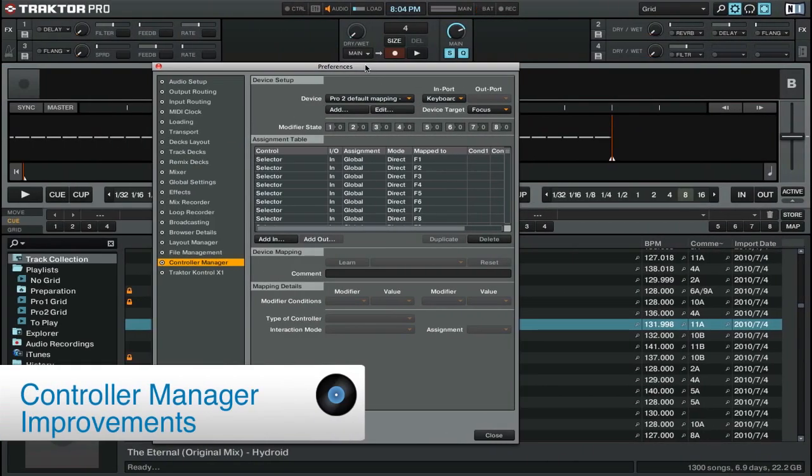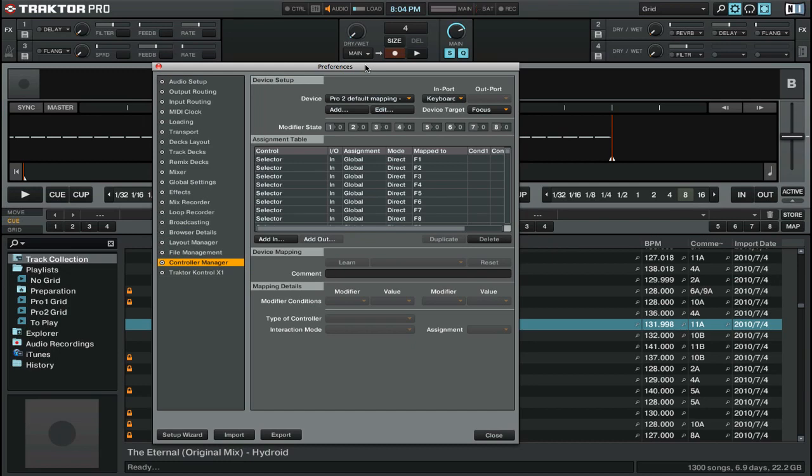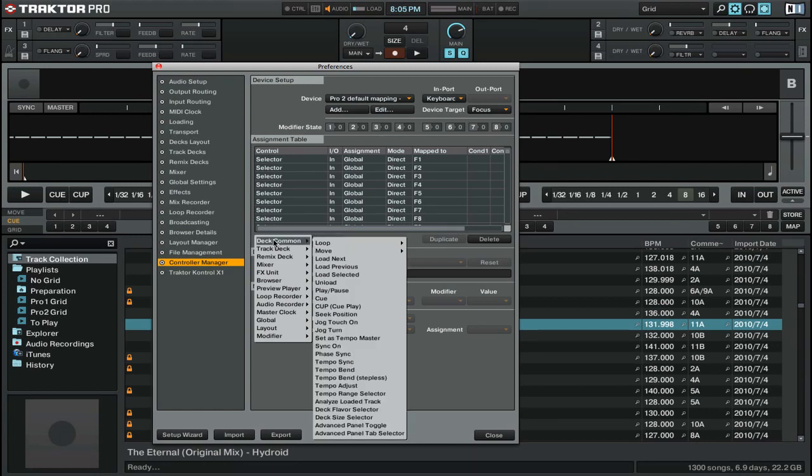If you spend a lot of time MIDI mapping your controller in Traktor Pro 2, you know that it's not necessarily the most enjoyable experience. Well, they've done a little bit to help before the full redesign comes in the future. You'll see that some of the commands have moved around. One thing is that we now have this Deck Common menu, which has most of the common options for playing and loading your tracks. Also, if you're using a lot of MIDI out commands, you can use Learn to speed up the process of mapping those MIDI outs.